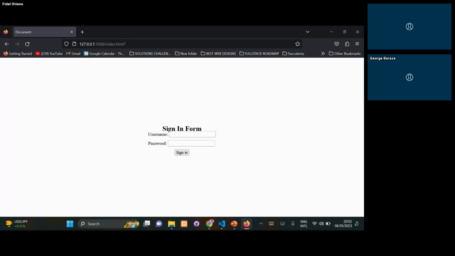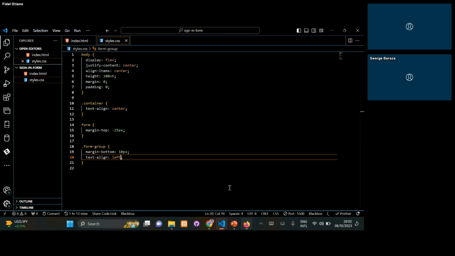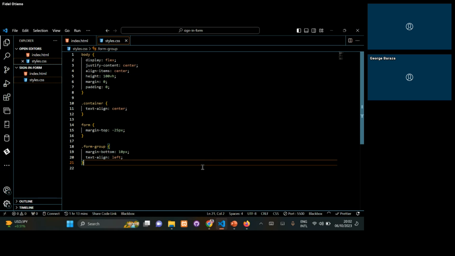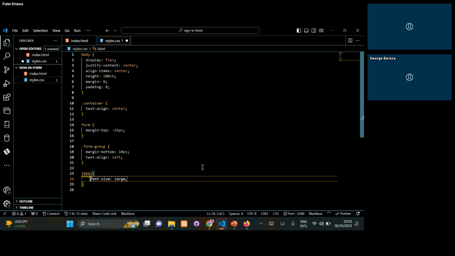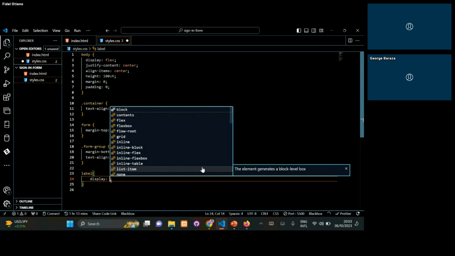What next should we do? We don't want our label to be positioned on the left of the input field, but on top of it. So we are going to change a few styles for that. We are going to capture the label element itself, and we have a property called display that we can use to alter the displaying of elements.